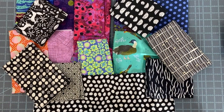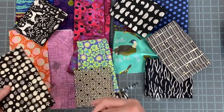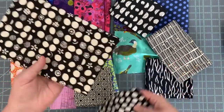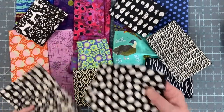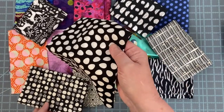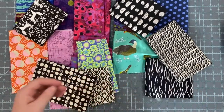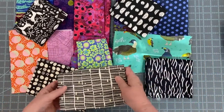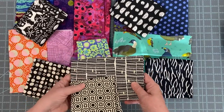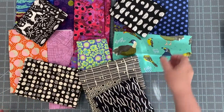So as I'm looking at all of these, I think that these two are too similar. And so if I were to choose one over the other, I think this has an interesting pattern and it's not perfect circles. Same here, but I'm kind of leaning more towards that. It's not quite as white in the background, so it calms it down just a little bit. So I think I'm going to pull this one out. This one I'm going to keep in for just a second because it does kind of the same thing as this one. It's not quite so solid looking, so heavy black and white like this one.